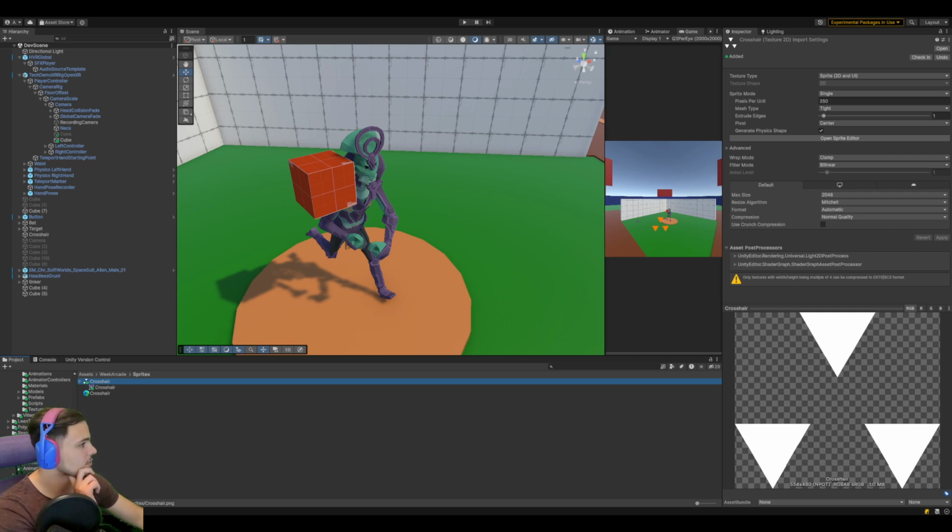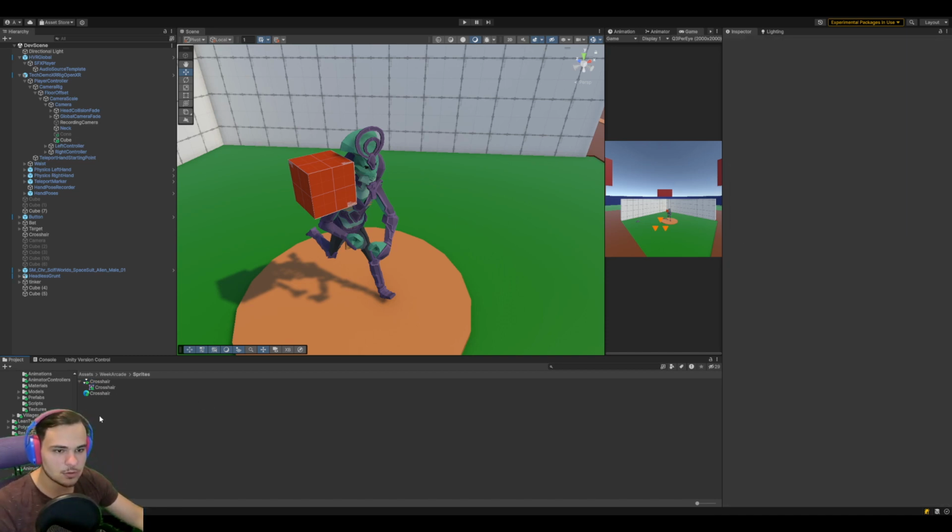Or not. I'm not gonna do that now because I don't have Photoshop installed and I don't want to deal with anything else, and I forgot to save it as an SVG. Oh no, I didn't.